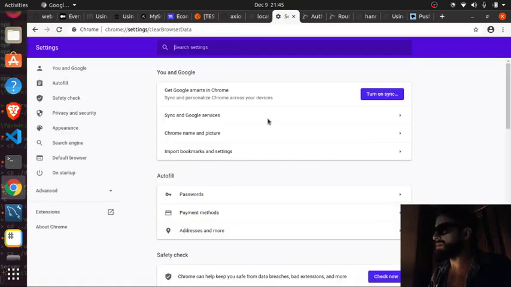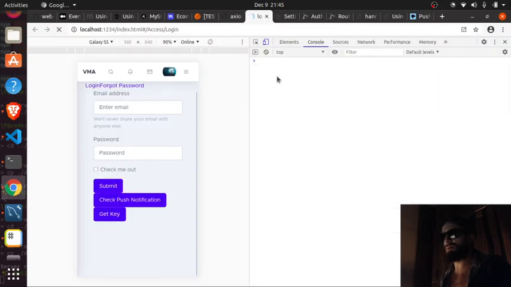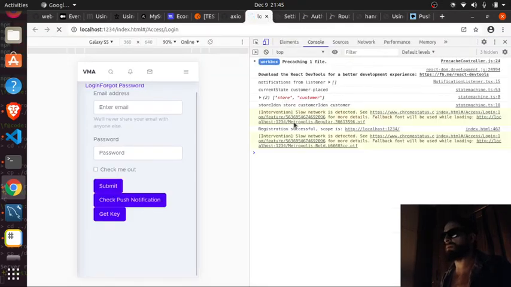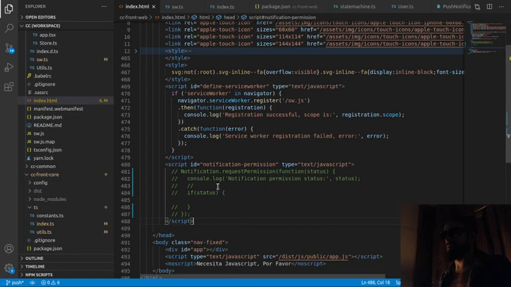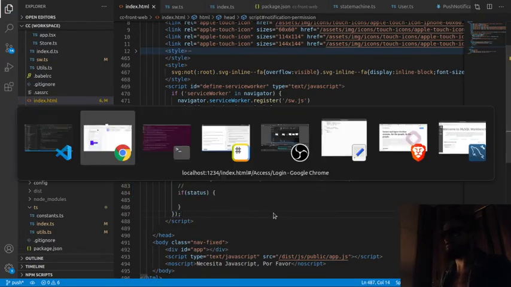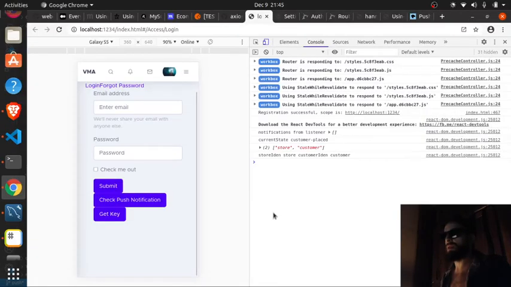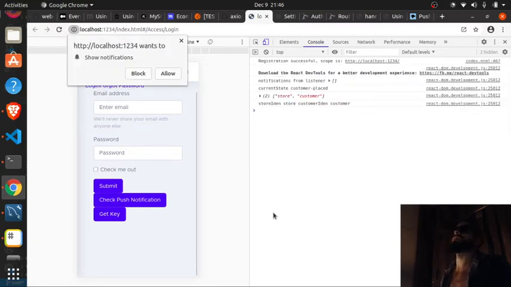Here, let's do this. Maybe it didn't reload the files with Shift Control R. So we'll do this again. No, it's still not asking. I'm afraid it's for the reason I've already mentioned. Let's go back to my index page and let's just uncomment this and just see what happens. Look at that, it asks now.